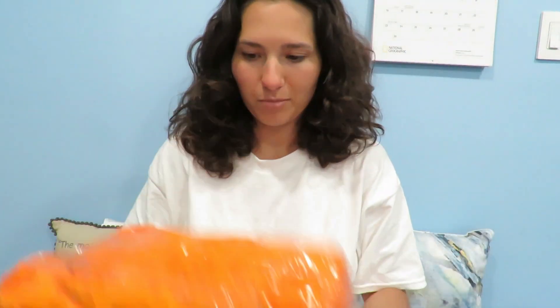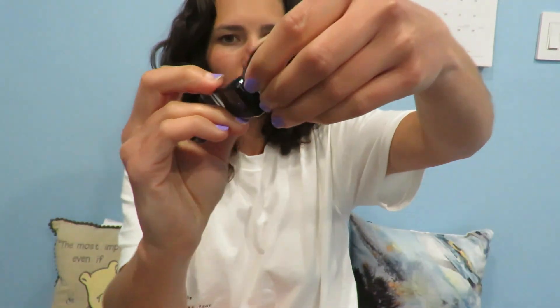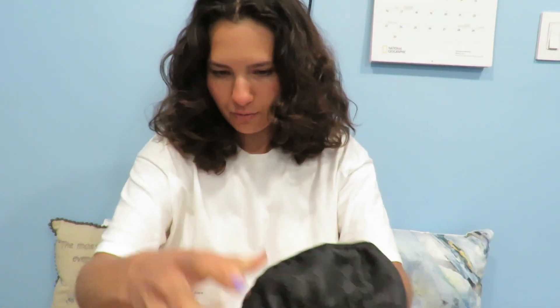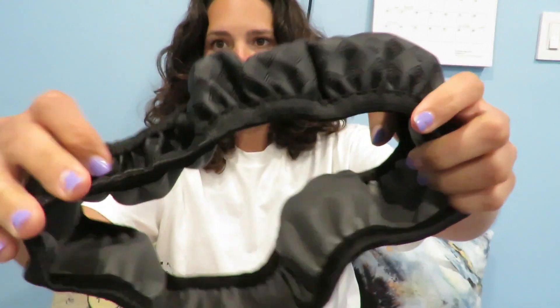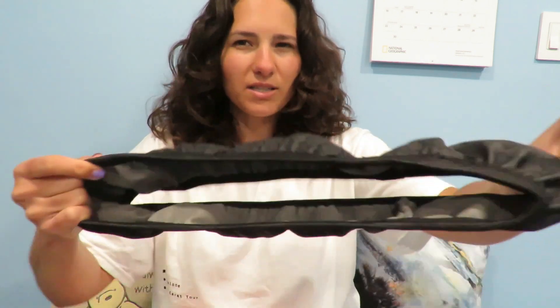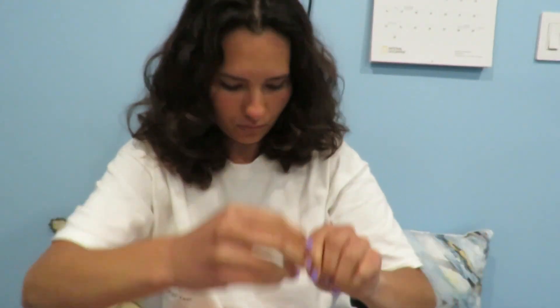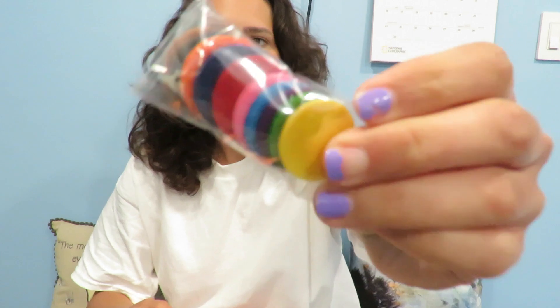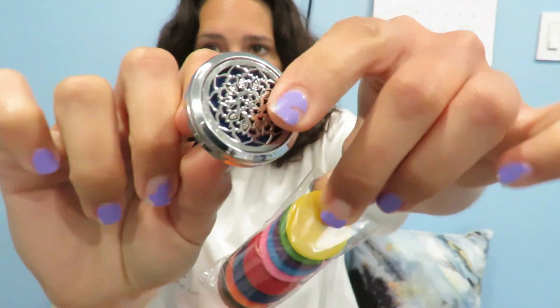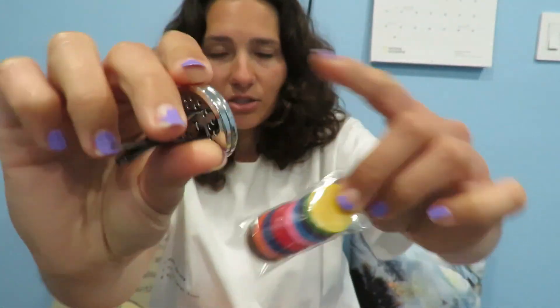So here's the package — it's a lot bigger than I was expecting. This just goes on your little mirrors on the top of your car, and I'm pretty sure it's just to hold sunglasses or really anything you want. And then this is a steering wheel cover — I don't really know if it's gonna fit. It seems pretty stretchy so I have hope. Vent air freshener, which I think all might be the same scent, but it comes with different refills — and this is actually so heavy. I'm very surprised this is actual metal, but it just clips into your vents.